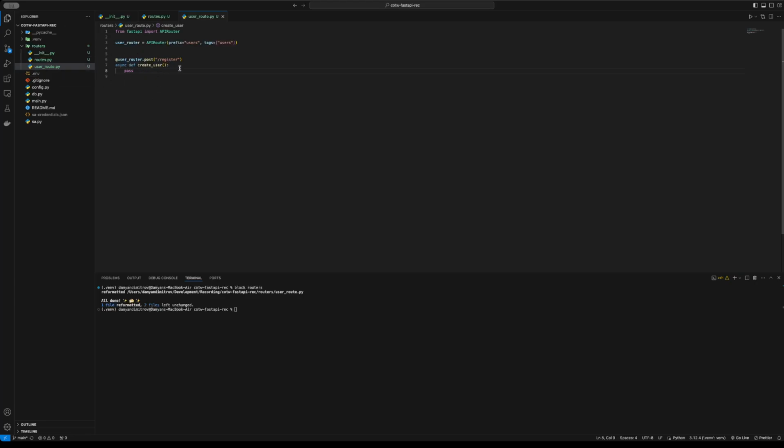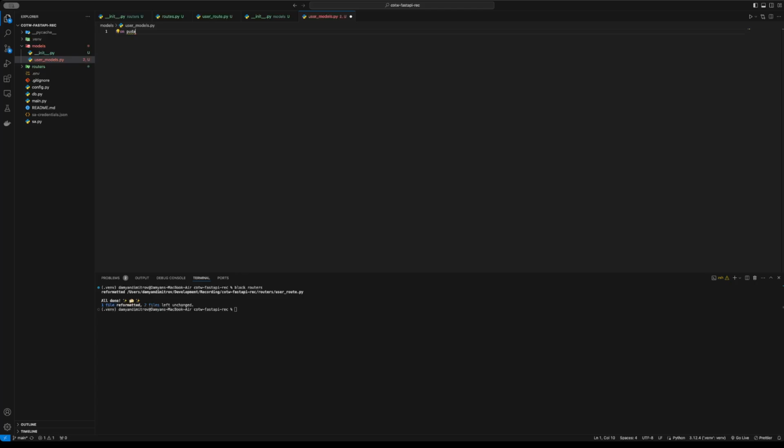Since we will use Firestore as a DB, I will use Pydantic for two scenarios. One is to create the modules for the DB, and the schema. I will explain in detail after that what will be the schema and the module, so the difference. So let's start to create a folder modules, and I will create again a module, and I will create user modules. Okay. So here I will use Pydantic as I mentioned.